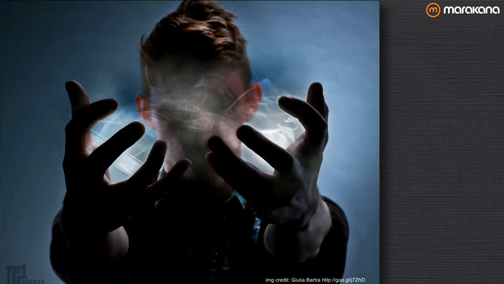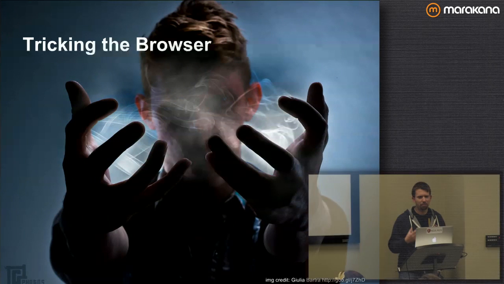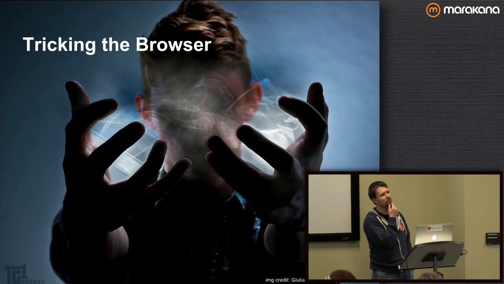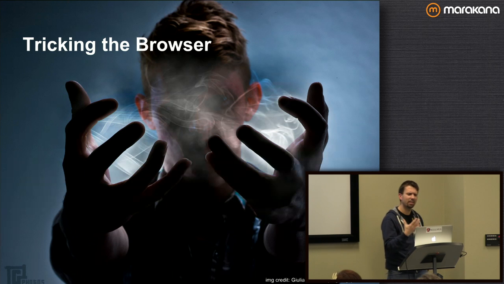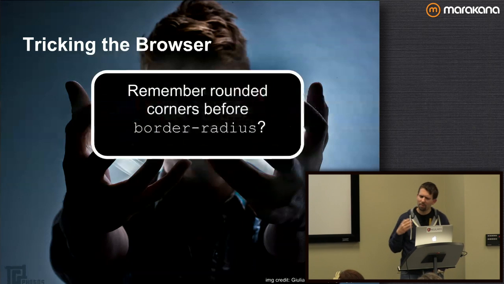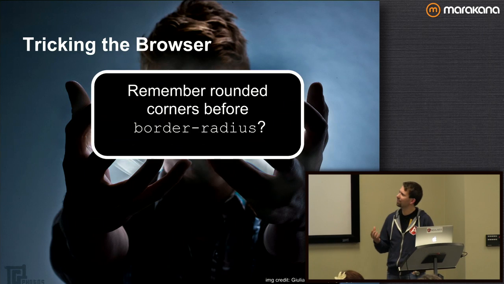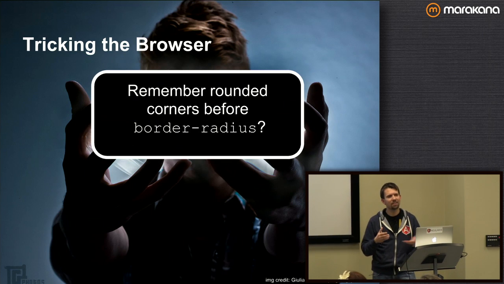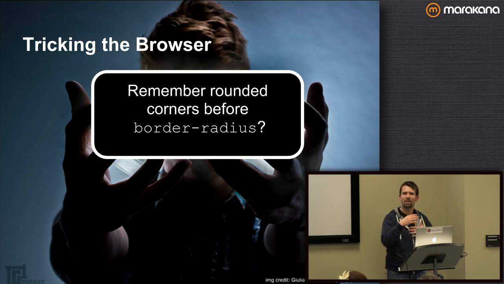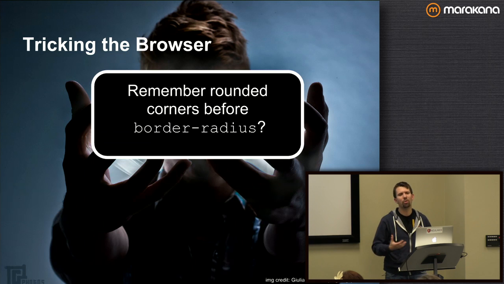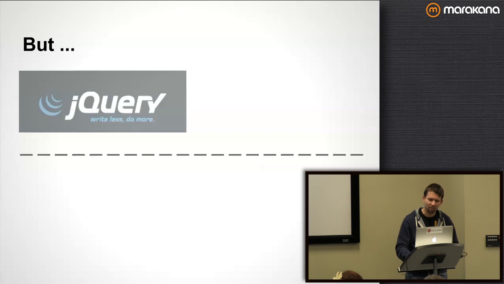And so I feel like developing for browsers is black magic. I feel like I'm tricking the browser. How many times have you thought, I want to do X, now how do I trick the browser into doing X for me? You get that feeling? And remember how you tricked the browsers into doing border radius before there was border radius? You chopped up the images and used tables and things. This is the kind of thing we have to do with applications. Browsers natively really don't do applications, and it really feels like tricking them.